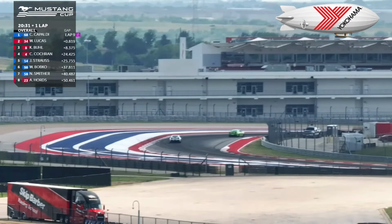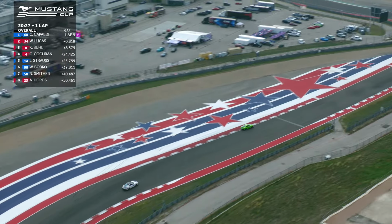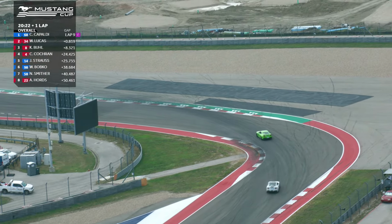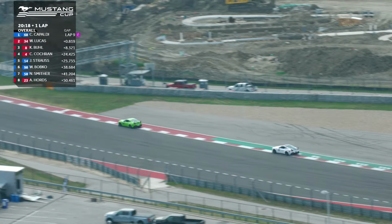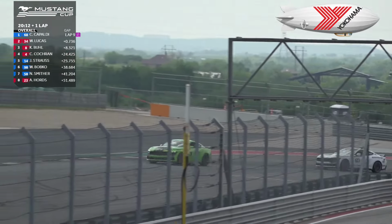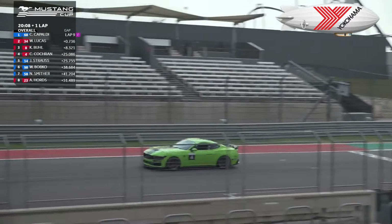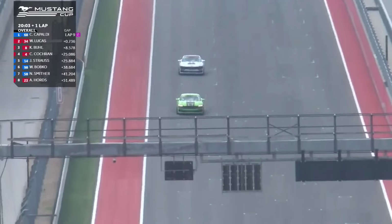There you see the first apex. They'll tighten it back down to the second apex, kind of let it feed out its way through the rest of the corner, and then rapidly approach turn number 19. So tough. Oh, a little bit out wide there, but thankfully was able to correct the slide. Nice car control. Last lap was Chase's personal best in the race. Let's see what it is this time. Of course, he had to make that pass, so not expecting it to be quicker. No, it's about a 28.3.